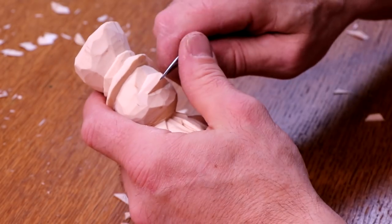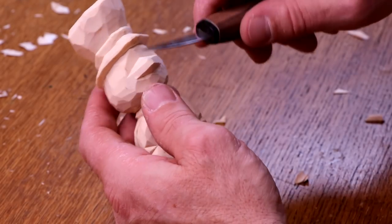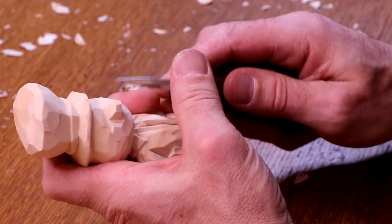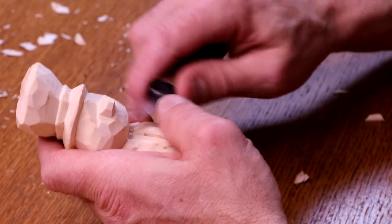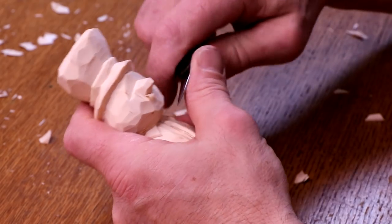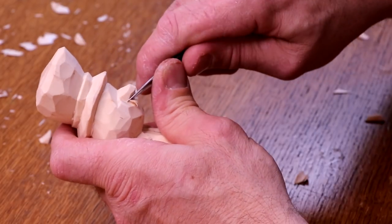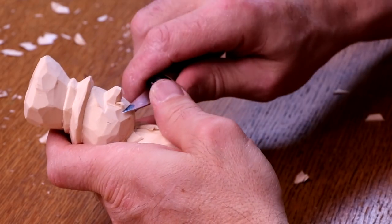Okay. But we need to set the sides in as well. So we'll just kind of go a little bit each side. Knock that out. Straight down. Knock it out. Alright. Now we can do that angle again. I'm just gonna kinda round the base of it a bit. And cut up to it. Clean her out. Like so.